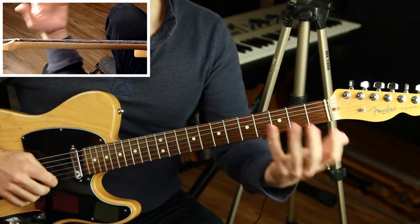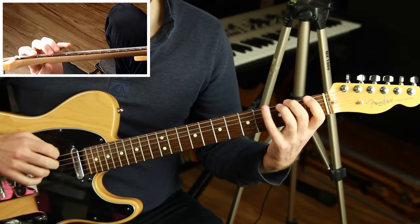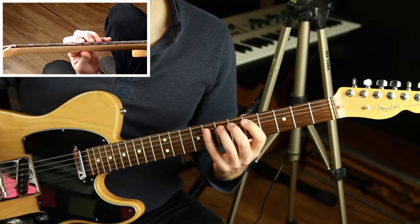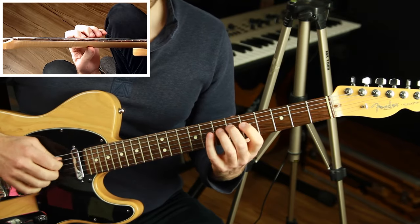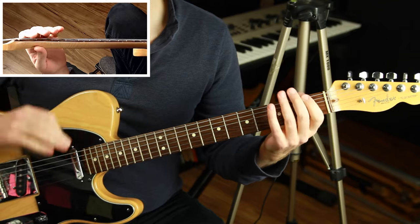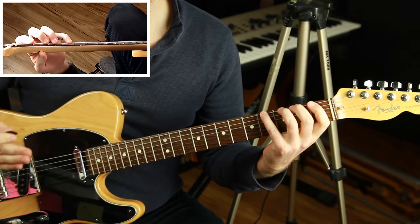So you're working on one skill, hoping something else will happen. That's not the way to go. That's not the way to practice. So I don't want you to practice holding your fingers down. That's not good for how the music sounds when we're actually playing music. We don't want to do that when we're playing melodies. We want to lift things off when we don't need them. That's a principle to take with you in everything you're practicing, but especially when you're working on this, you're not going to get the result if you hold the notes down as you play them.